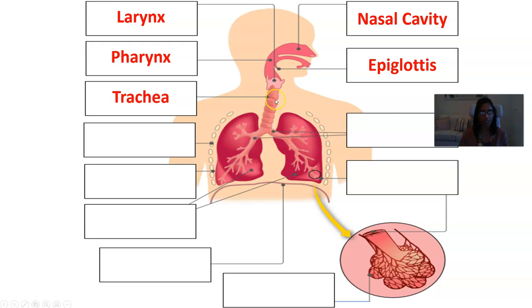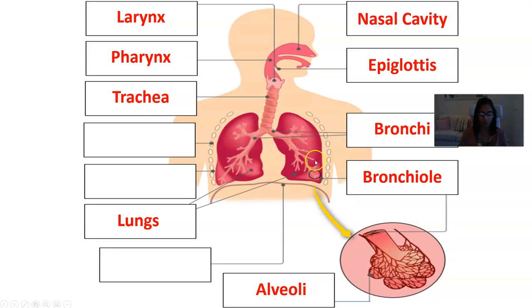After the trachea, we can see that it splits into two larger tubes that feed each lung, and these are called the bronchi. Singular is bronchus, so each tube, if we're talking about them together, we refer to them as bronchi. As you can see, the bronchi split off into smaller and smaller tubes until eventually we get these tiny air sacs that look like bunches of grapes. So the bronchi split off into smaller bronchioles, and that ends in air sacs known as the alveoli. Now, of course, all of these structures are maintained within each lung.